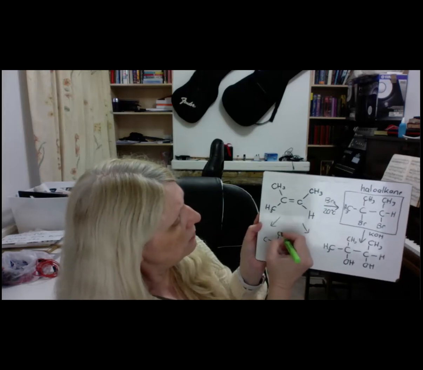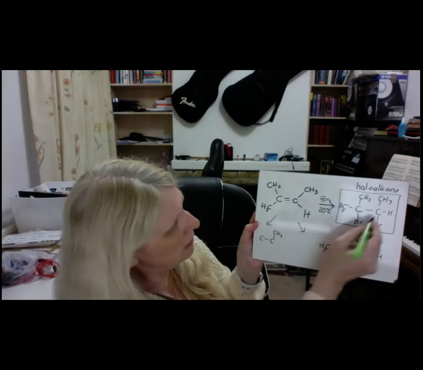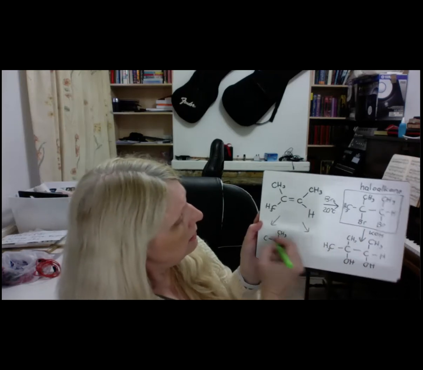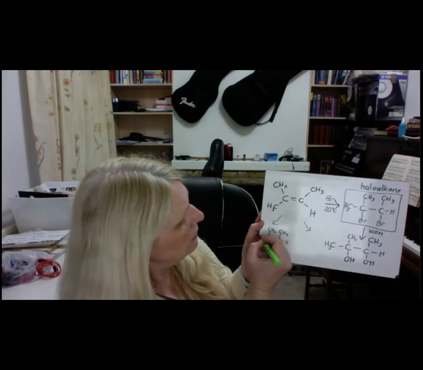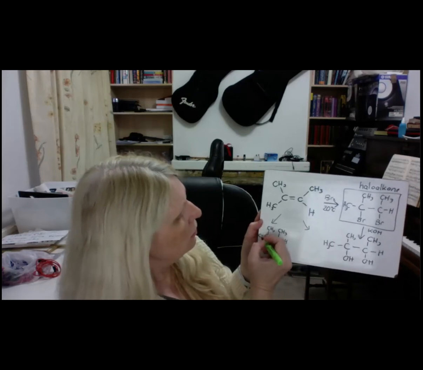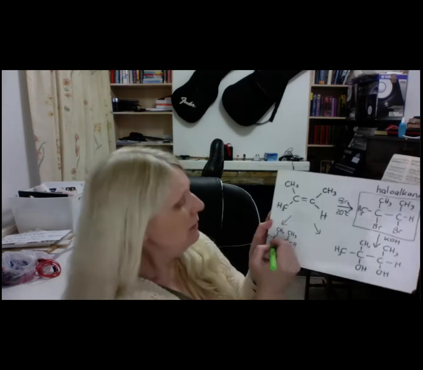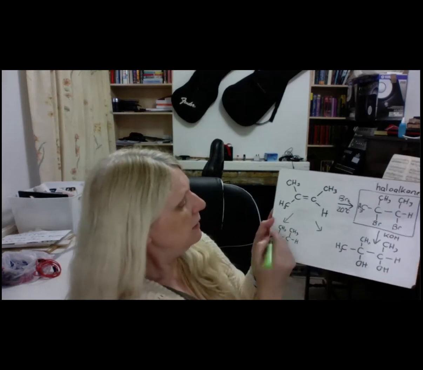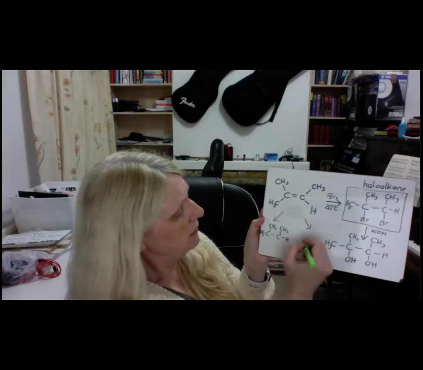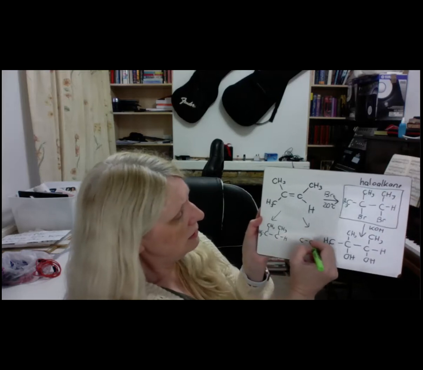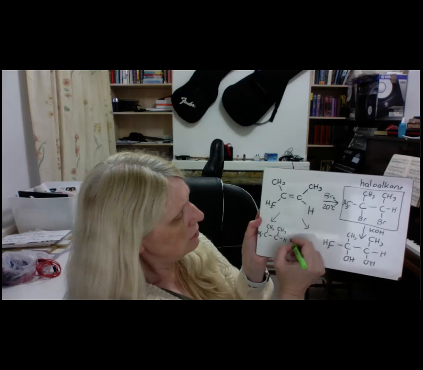Okay, so again, I'm just twisting this round, exactly what I did over there. And I'm going to put my OHs on the bottom, like that. I've run out of space on my mini whiteboard. Sorry about that. I'm going to make this really small. CH3, there you go. So here we are, and then we'll draw the other one over here, like this. CH3, like that.